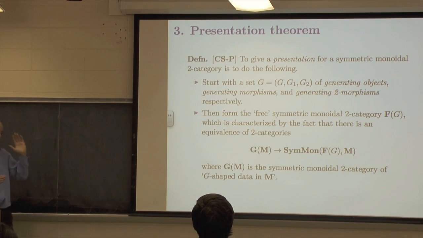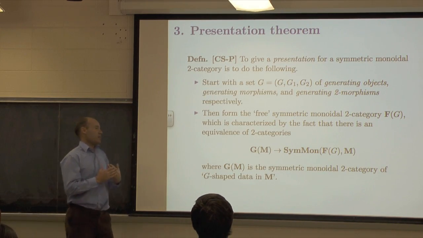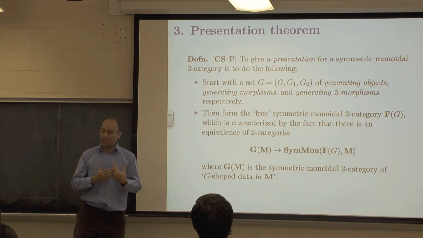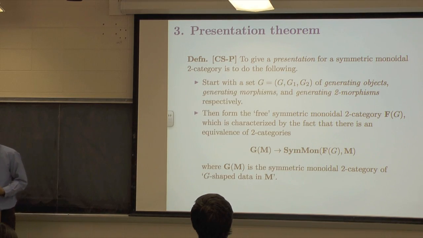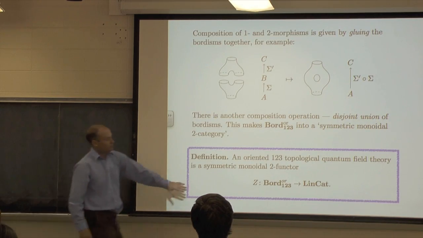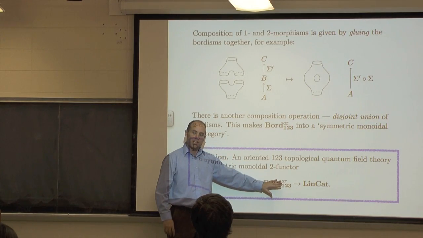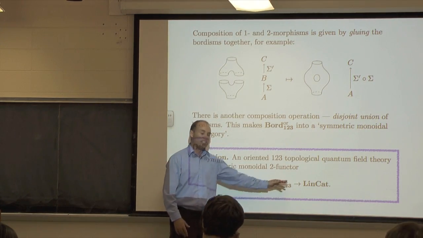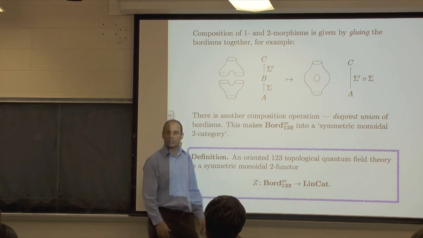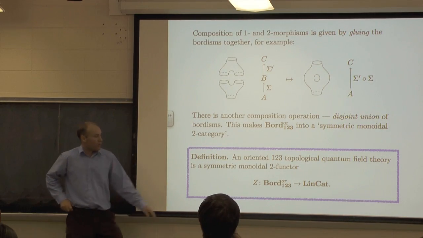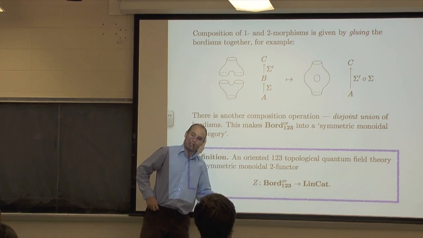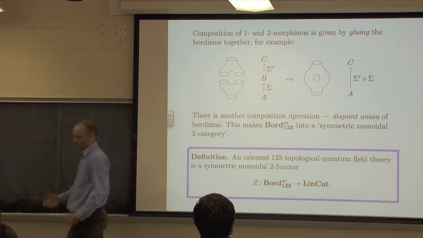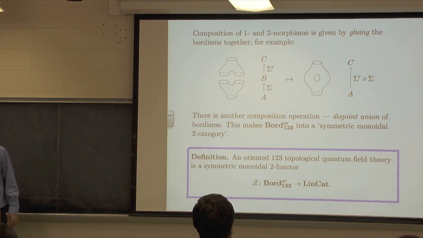Now, in this talk I want to outline two theorems. One is to give an actual generators and relations description of this bordism category. And then to use that generators and relations description to classify such functors. So I want to show what are the building blocks you need to build cobordisms up to dimension 3, and what are the relations between them.